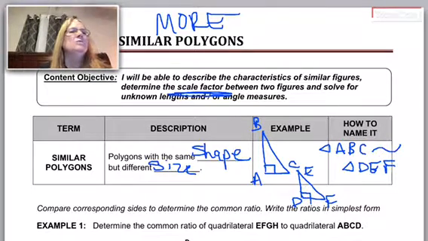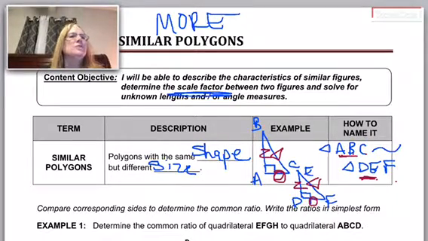And that statement alone tells me which angles are congruent. It tells me that angle A is congruent to D, B is congruent to E, and C is congruent to F. It also tells me which sides are corresponding or proportional. So this side here, AB, is proportional to the first two here, DE, and side AC lines up with DF, and BC lines up or is proportional with EF.